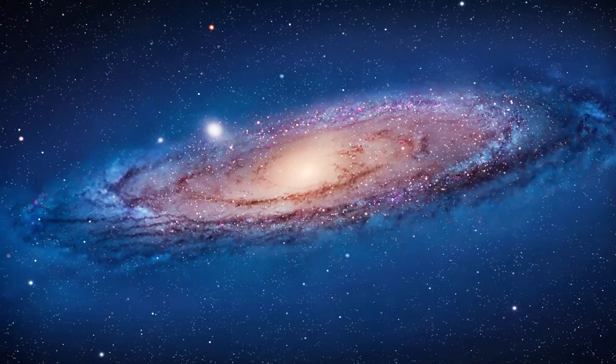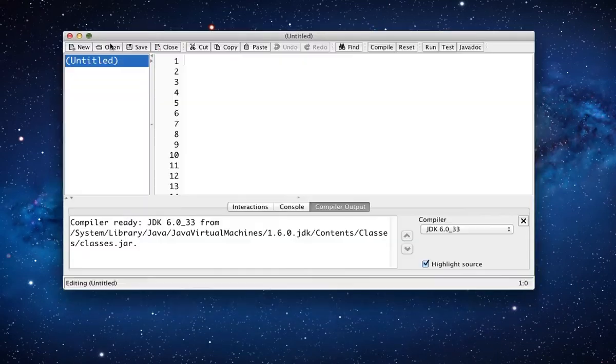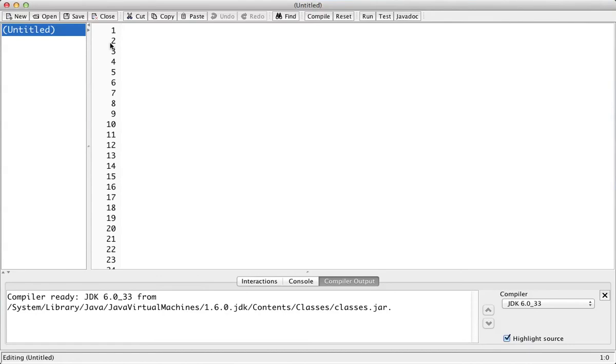So let's make a linked list. Public class LinkedList.